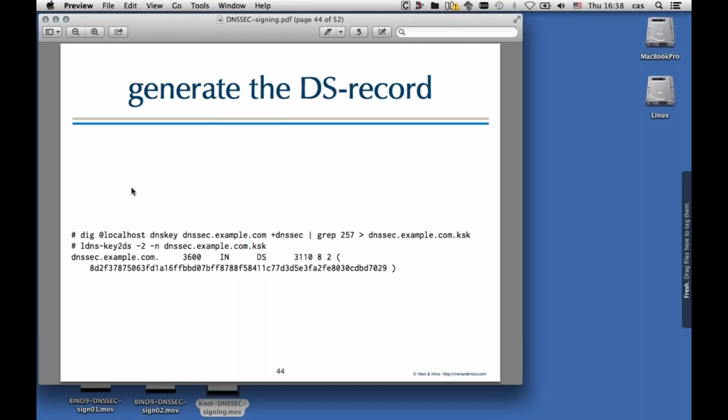Now for creating the DS record from NOT, we can also either use the dnssec-dsfromkey from the BIND tools, or from the LDNS utility, the ldns-key2ds.